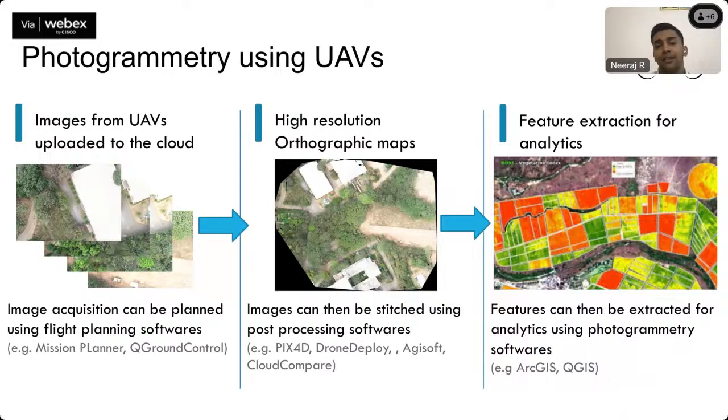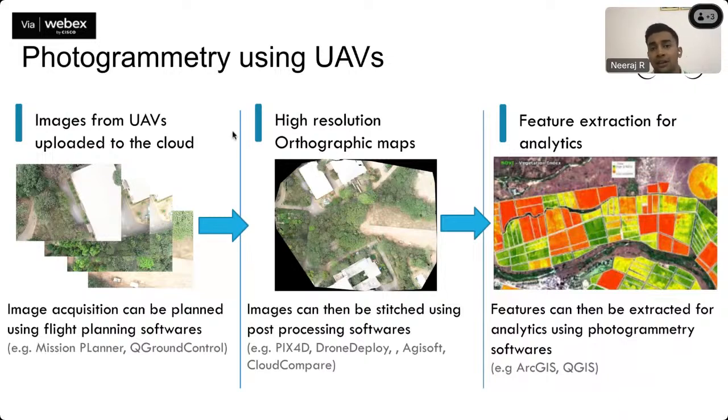So once you set this autonomous mission, the UAV takes off and starts capturing images, right? These are all just images, maybe 200, 300 images that you would capture for a small piece of land of 5 or 6 acres. Now it's very difficult to do any kind of analytics, because there may be certain overlap between the images, and a little bit of distortion in these images. So it's very difficult to process 200, 300 or more images, right?